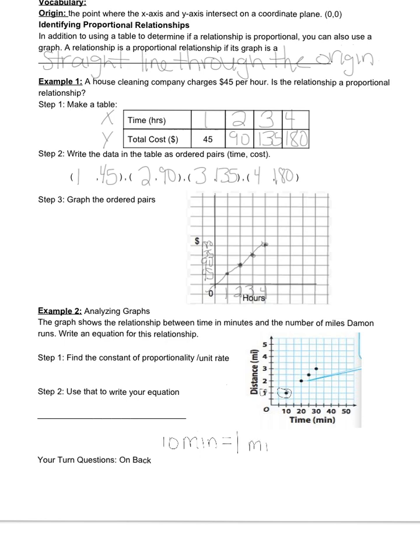And I'm going to check that with the second point just to make sure. And I see that if he runs for 20 minutes, he runs for 2 miles. And just based off of this information right here, I can see that as the amount of time doubles, so does his distance. So again, I have a proportional relationship.